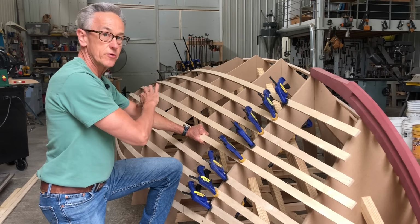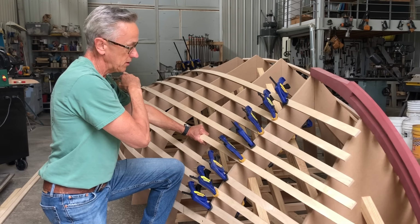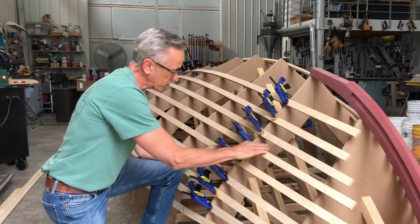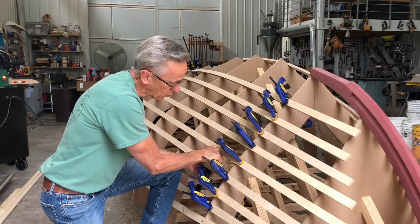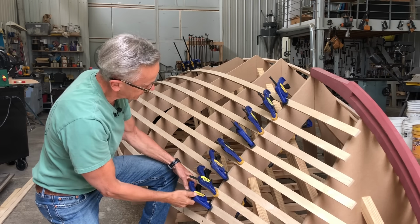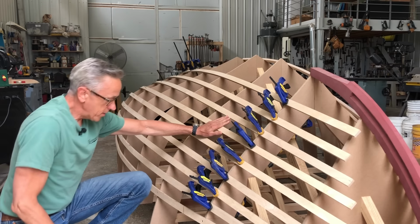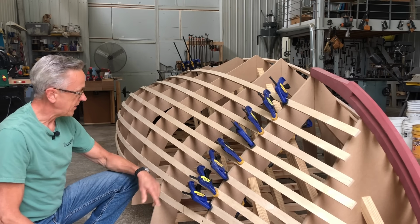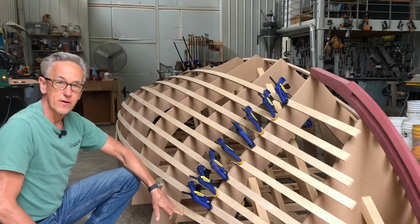Once I get the center set to where I wanted it, then I'll start adjusting the stern and the stem, and I'll just go through here and sort of try to get them spaced equally and so that they look good. Okay, and once I get those where I want them, then I'll go through and fair out the molds and put those notches in there the same way I did on the rib band for the shear.